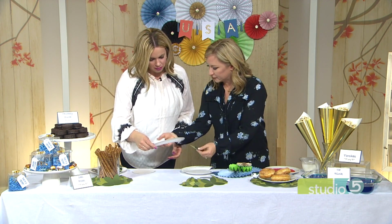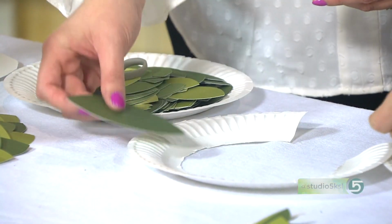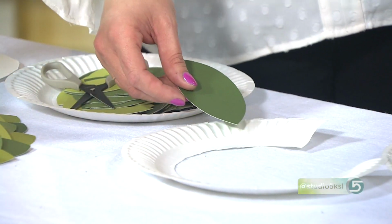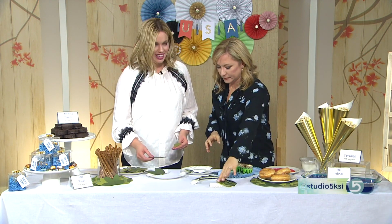So then you can just grab the leaves, and we've pre-cut a whole bunch of them here. And so with adhesive, you can just start building them. We started at the edge because when you put it on, it would go this way. This one's not finished all the way around, but you would want it to rest this way so that the leaves would come in front. So yeah, we could even just finish that up.